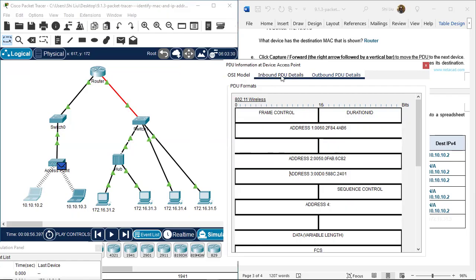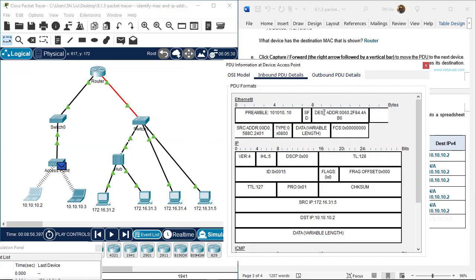From the inbound PDU, you can tell 4AB6 is the destination and 2401 is the source, because this information is under Ethernet 2, since inbound is the Ethernet cable connected to the access point.